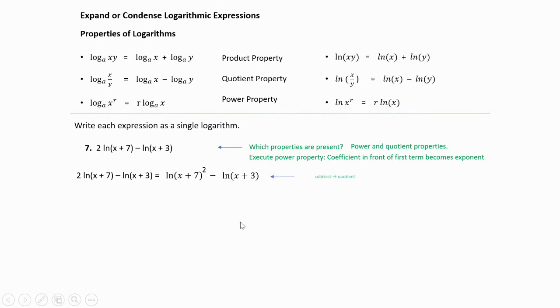Now we can execute the quotient rule. We subtract, because the quotient rule is subtraction. So that's my answer, guys. If you notice on the quotient rule here on top, the numerator goes first, the denominator goes second. But if you go the other way around, the variable for the first log will be your numerator, and the second variable on the log will be your denominator. Here, guys, these are binomials, so the first binomial goes on top as a numerator, and the second binomial, for the ln of x plus 3, goes on the bottom. So this is your simplified expression.